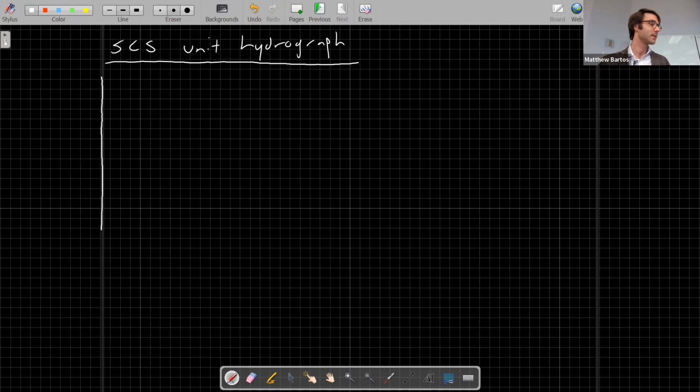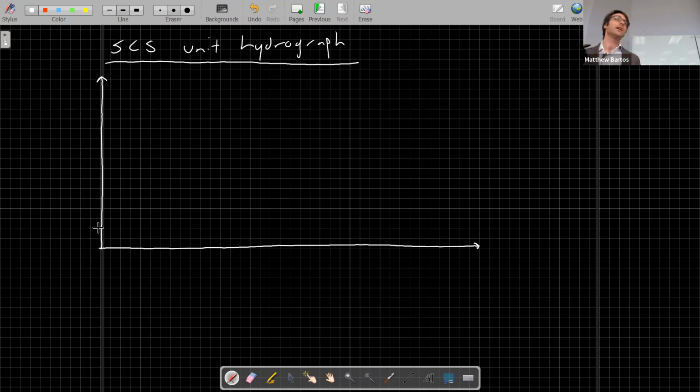But it essentially is a way to compute the unit hydrograph, or approximate the unit hydrograph, for a given watershed, assuming you know some parameters about the watershed. The SCS unit hydrograph method can assume one of two forms. The unit hydrograph is either roughly triangular in shape or curvilinear in shape. What I'm going to show you, in the method you'll use on the homework, is the triangular shape.